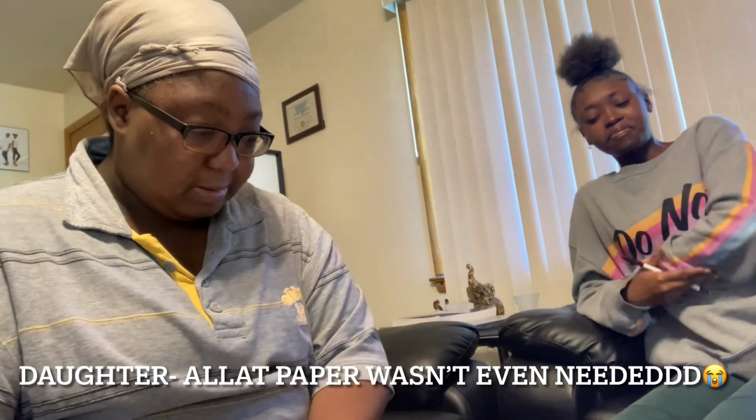And then the last document, we're not really signing. I just need you to look over it to make sure everything is correct. I bet this took hours to print. Just look over it to make sure your name is correct, your address is correct, and the date. You already signed it, so I just want to make sure everything is correct.